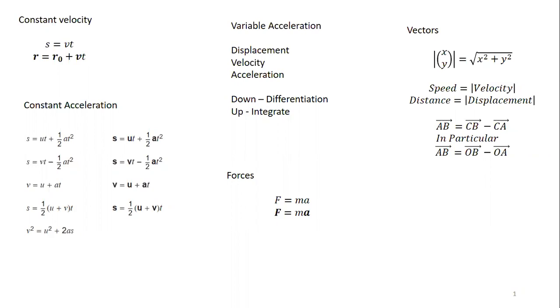And to get from A to B, so the position vector A to B, you can go from anywhere to B, take away anywhere to A, which in particular we use the origin. So A to B is O to B, take away O to A. Now, we usually use that if we're trying to find a distance between 2 vectors. We get displacement first using that formula and then do the magnitude.